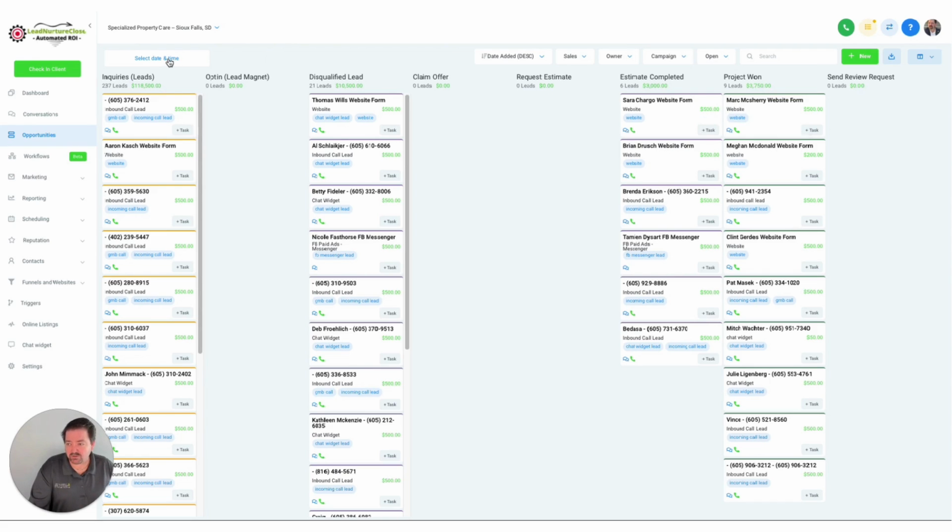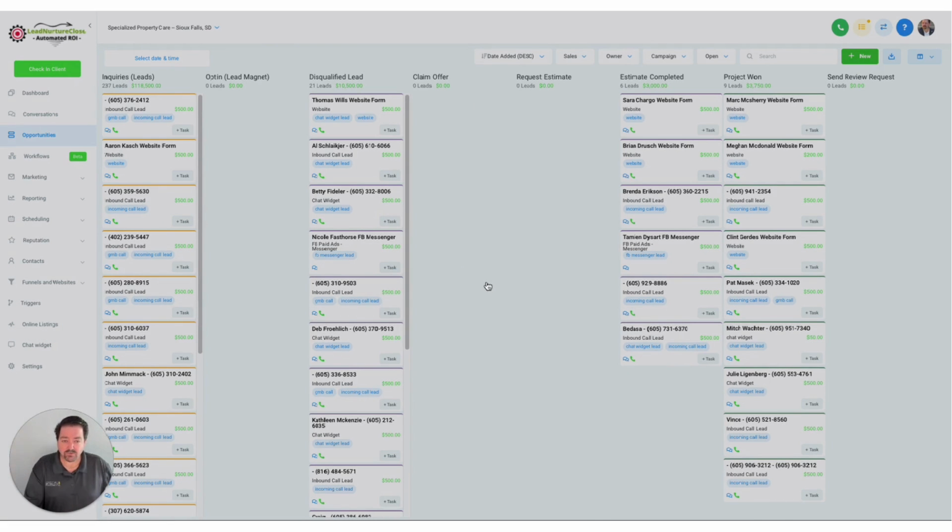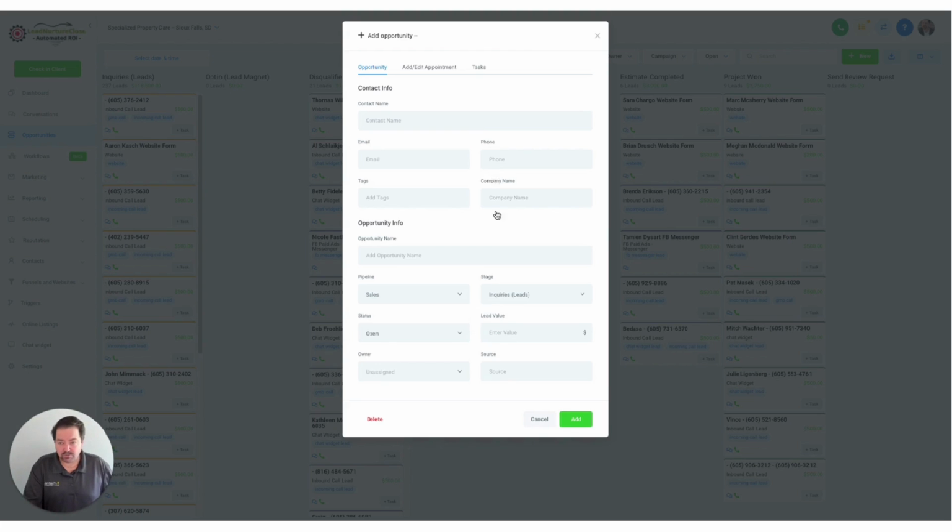And you also want to make sure that this date field is within the date range you're looking for. Right now it's showing all, but if I was on a certain date range and I wasn't finding the opportunity, it could be because it was outside of the date range selected up here. If I wanted to go ahead and just create a new opportunity right now, I'm on the phone with somebody or somebody referred somebody, I can go ahead and click this new opportunity and it'll bring up that same opportunity card, and I can go ahead and fill that out and create a brand new opportunity.